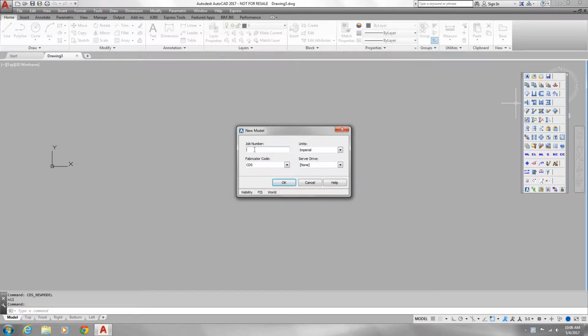So we'll give it a job number, 17-400, and select a fabricator code.